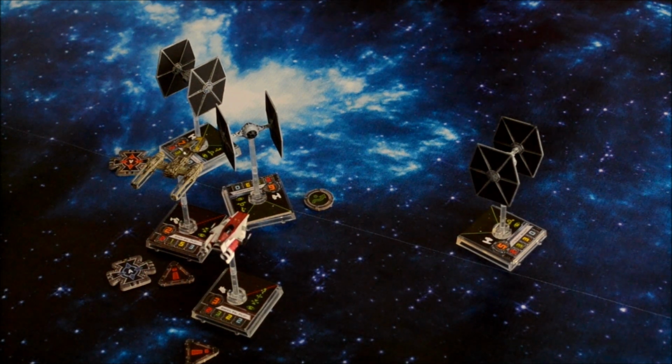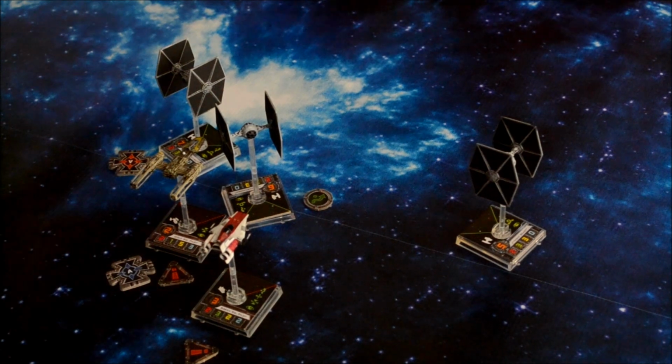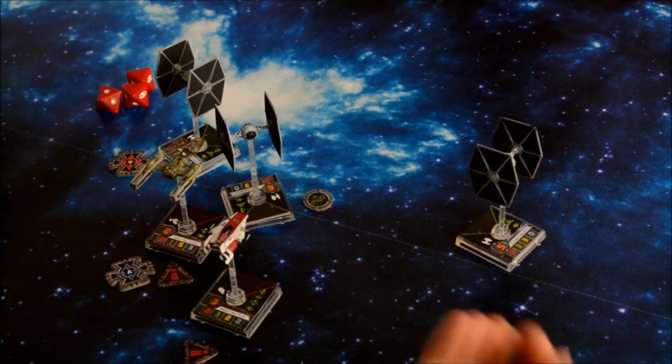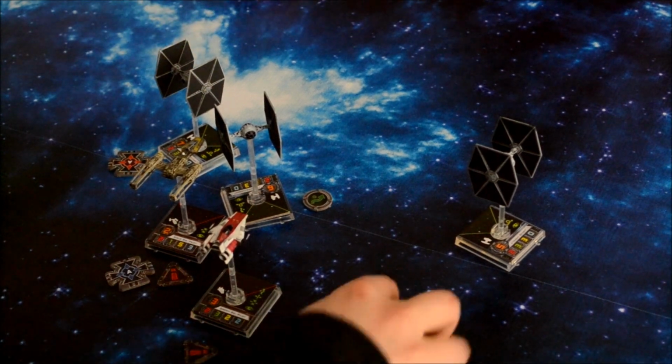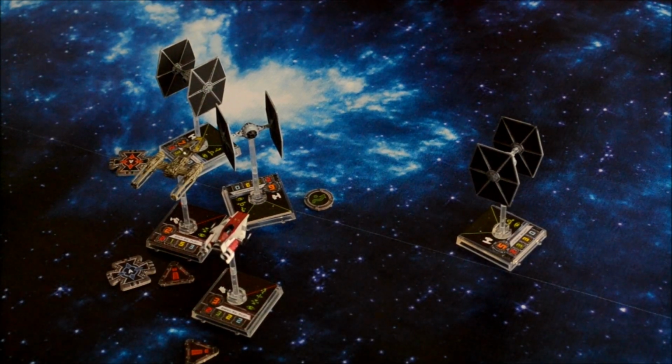So go ahead and roll your 3. You've got 1 hit and 2 blanks. Let's move these up so I can compare them. All I need is 1 evade. I've got 3. Okay, so you missed the Ion Cannon attack. And that'll conclude the combat phase for this round.